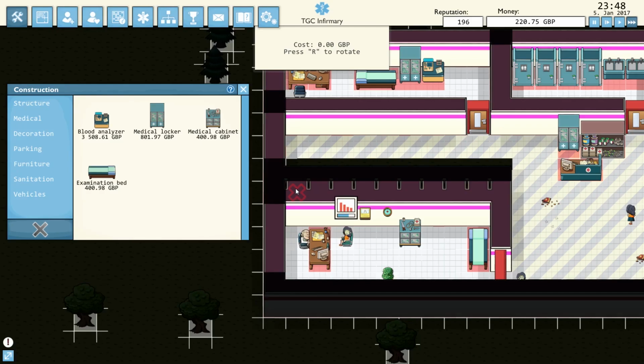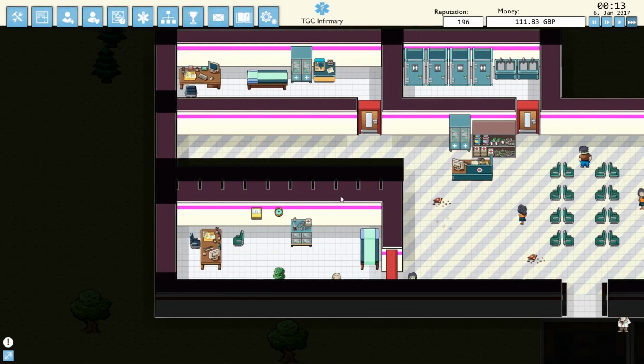I've got no money to waste. I can't afford to waste any money on that. Right, we'll come back and correct that error in a bit. Yeah, that's really hard to sort of see.